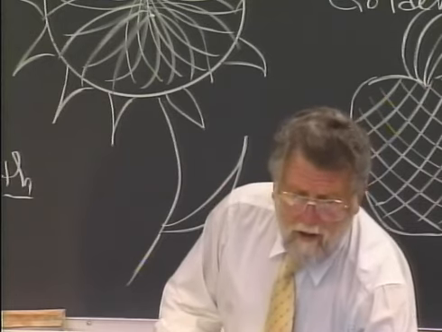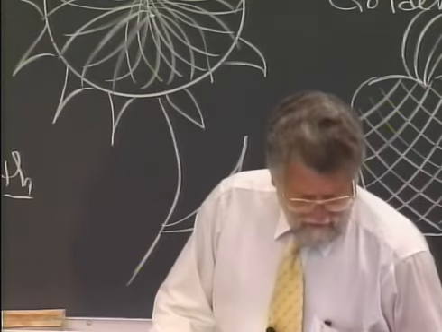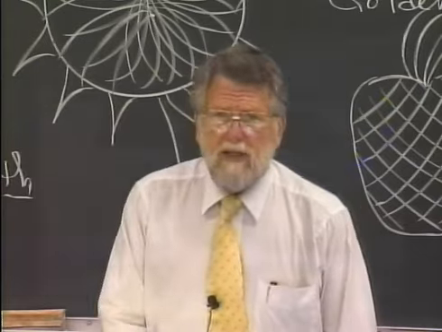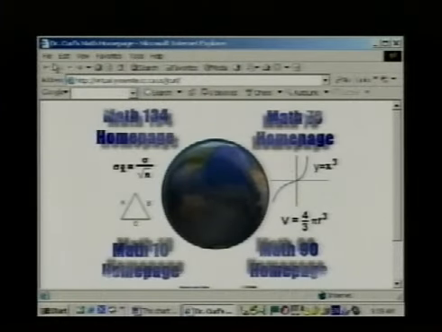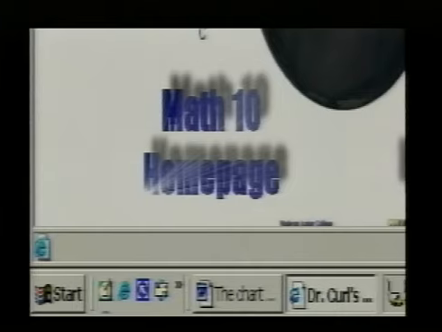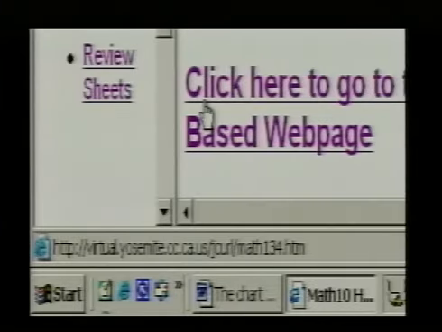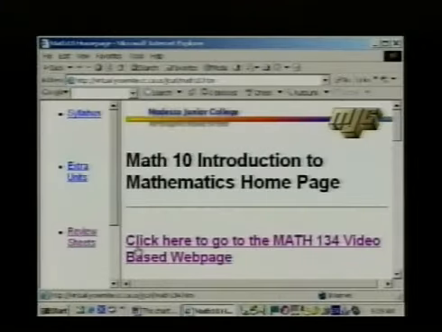Now what that's going to do is put you onto a web page, and I'm going to bring that back so you can see it here in just a moment. I'm going to switch buttons up here, press another button, and this is what you're going to see. It's a splash page. It doesn't read as well there as I'd like, but I'm going to isolate the lower left-hand corner. Math 10. When you click on that, and you can do this in the library, Founders Hall 124, it brings you to the Math 10 homepage.